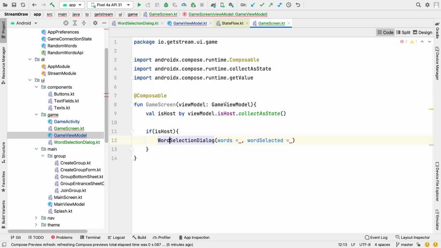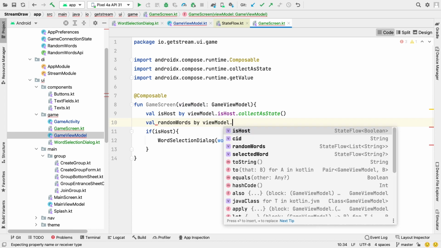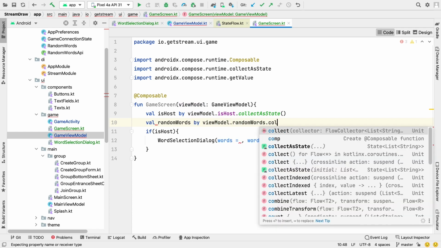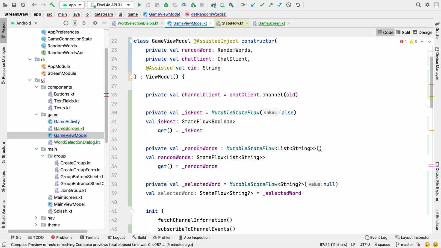Now go back to GameScreen, and here we can collect the random words as state. So we have val randomWords by viewModel.randomWords.collectAsState. We have some compilation error in our GameViewModel. So let's go here, and we need to define an initial value for the random words.